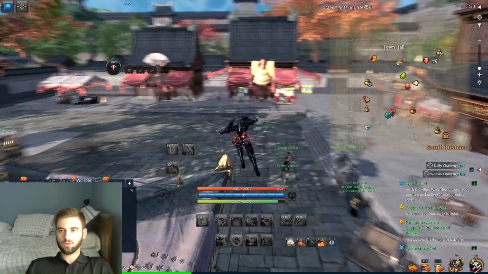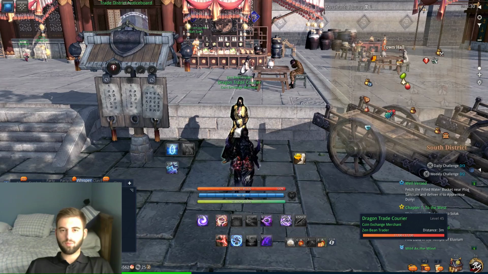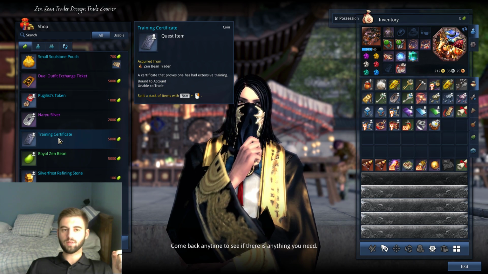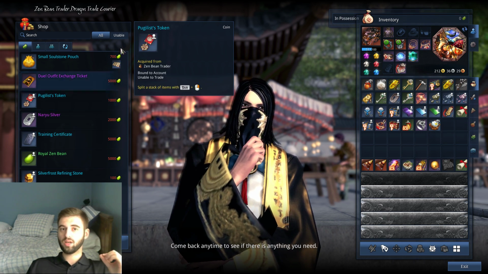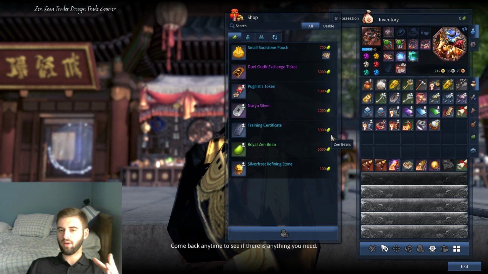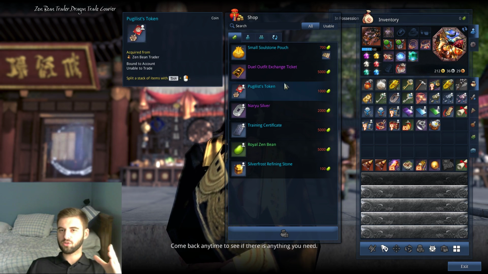So we're going to head over to the PvP Exchange Merchants, the Zen Beans one. So if you participate in 1v1 or 3v3s, you can purchase these items called Pugless Tokens and Training Certificates. In exchange for the Pugless Tokens and Training Certificates, which have very high values, if I bring the menu over here because my screen was covering it, the Training Certificate is 5,000 Zen Beans, and then the Pugless Token is 1,000.